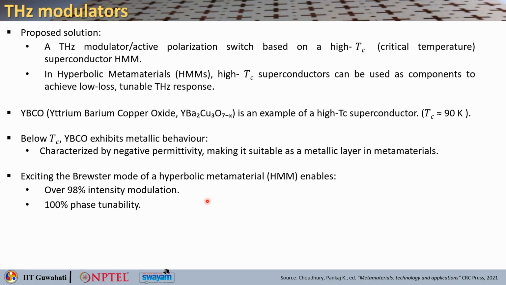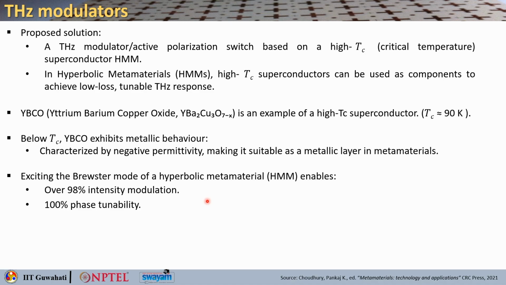Now, when we talk about Brewster mode in hyperbolic metamaterial, these are a way to excite and utilize the unique optical properties of these materials for sensing and other kinds of applications. Hyperbolic metamaterials, with their anisotropic permittivity, exhibit unusual wave propagation characteristics, and Brewster angle is where the P polarized light is not getting reflected. So, that plays a crucial role in their behavior. By exciting Brewster modes, enhanced sensitivity for refractive index sensing can be achieved.